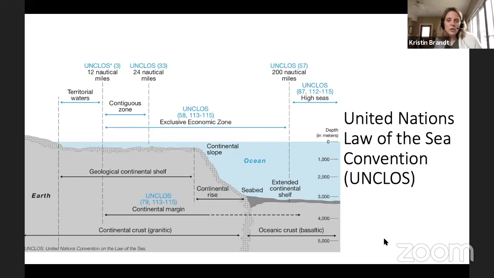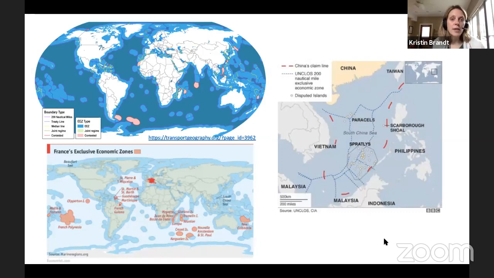And so I keep coming back to this one, just refreshing your memory when we talk about the United Nations Law of the Sea Convention and the exclusive economic zone. Remember, this is the area where that country has exclusive rights of moving their goods in and out of that area. But everybody sees it a little bit differently. For example, I think this is a cool global map in the top left. You see the pink areas are ones that are contested. You can see that these are areas that we claim. This one I thought was kind of interesting. If you take a look at France's exclusive economic zones.